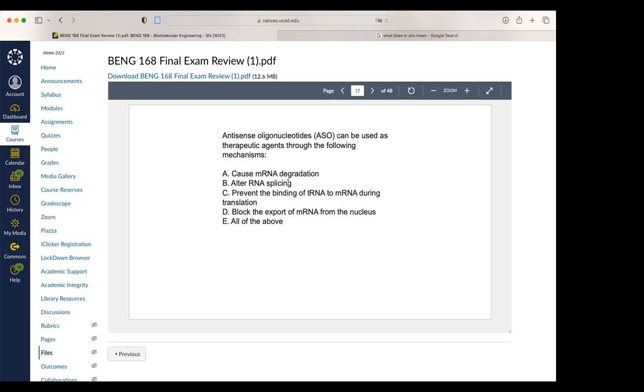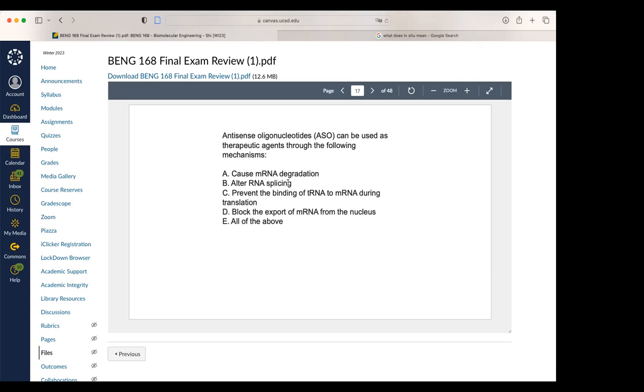But for that to occur, the ASO has to be delivered inside of the nucleus. Oh, I get it. So the ASO needs to be able to go into the nucleus, but not leave. However, that wouldn't really happen because mRNA leaves. Wait, I get you now. Blocking the export means it should not be able to leave. But in order for it to get inside, you need to get it in. So that would work.